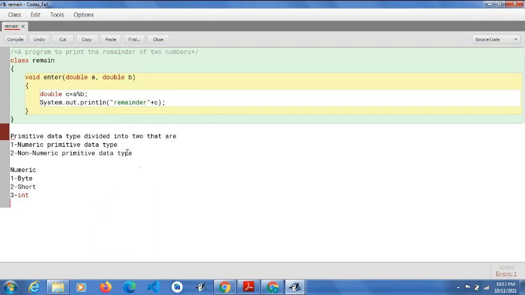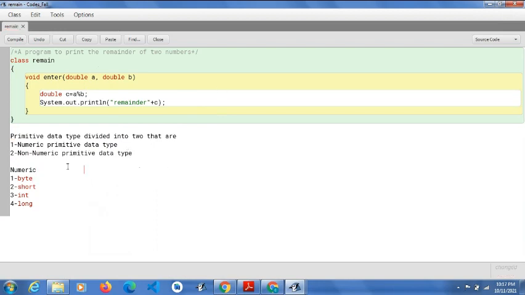Actually, they had not come in red color as I had written in capital letters. Then the fourth will be long. These four are numeric ones.